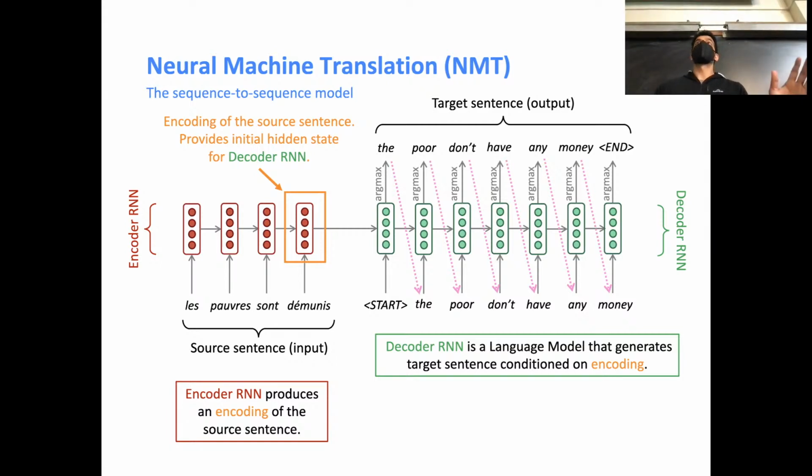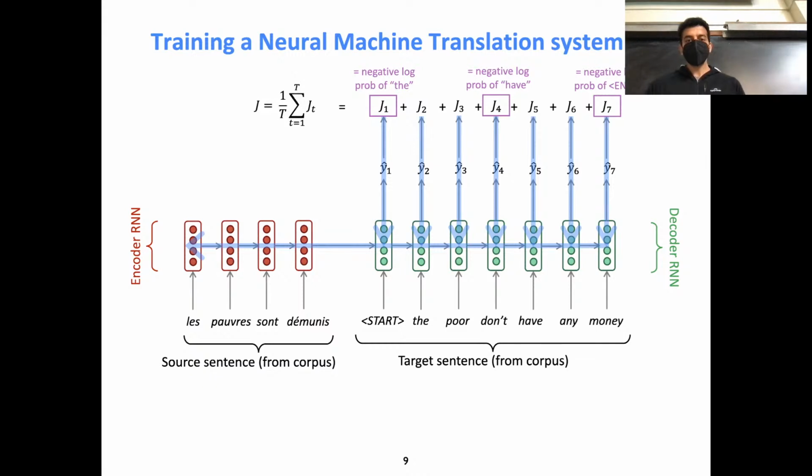Okay, so it's clear that we have an encoder. Its job is not to produce text. And then we have a decoder whose job it actually is to produce text. And when we're training, we've already seen this loss function before. It's exactly the same. The loss is only on the decoder. But we're able to propagate this loss through the encoder by virtue of this connection that we have, right? The final hidden state of the encoder is connected to the decoder. It's used to initialize the decoder.